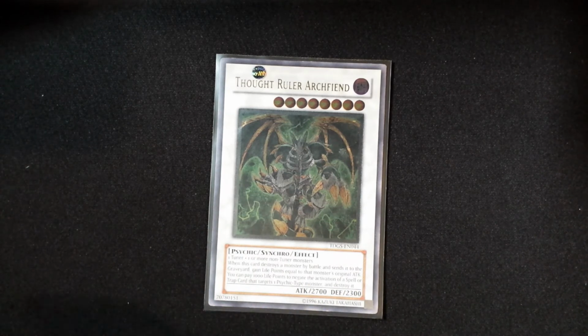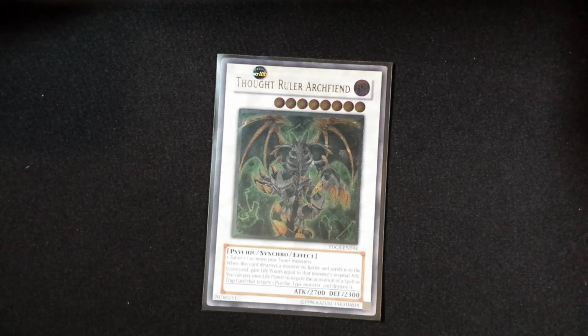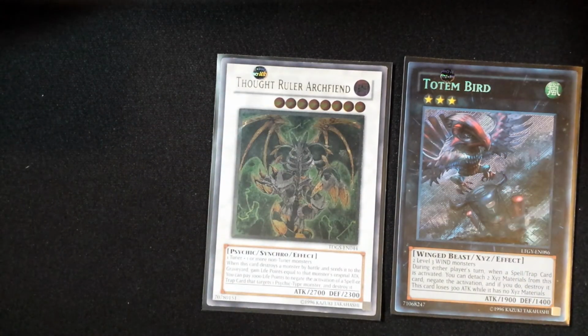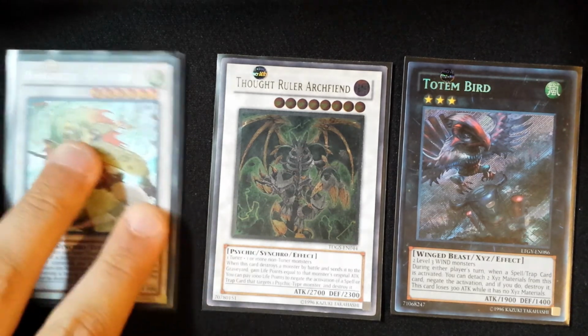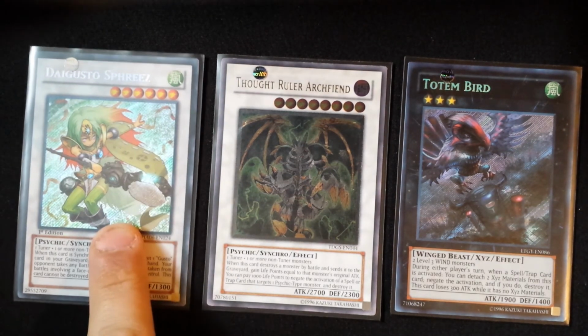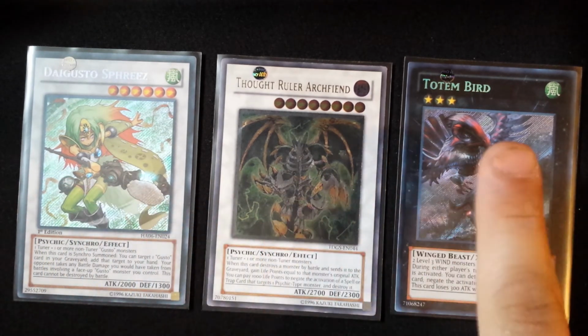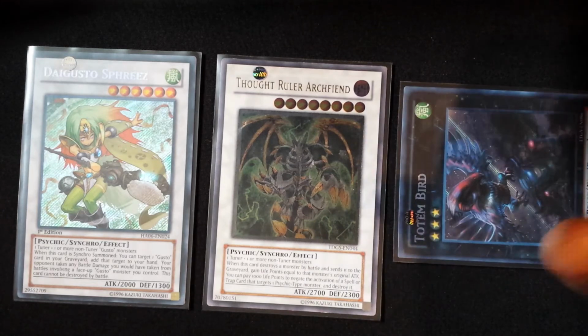Freeze is Psychic. All of your non-tuners are Psychics. All of the Gusto Synchro monsters are Psychic. So Thought Ruler Archfiend builds in that extra protection on top of a Totem Bird and a freeze. This is a pretty hard field to beat because you can basically run into anything for damage. You protect these two with Thought Ruler and then a little extra protection with the Totem Bird.